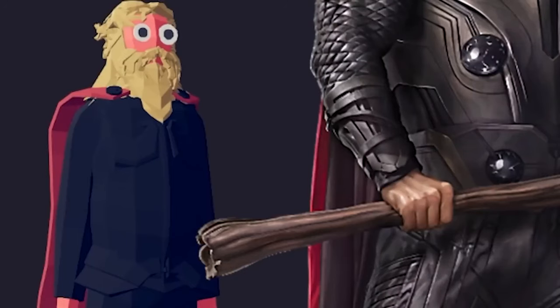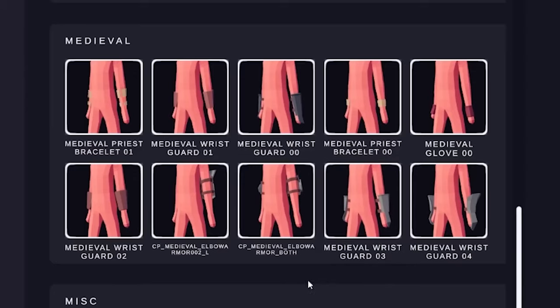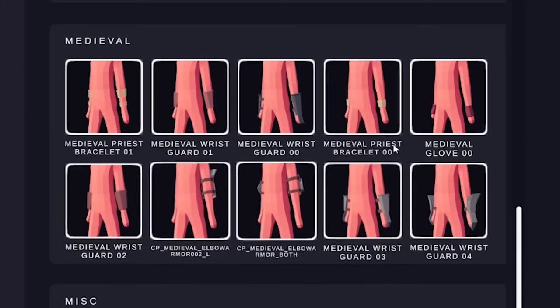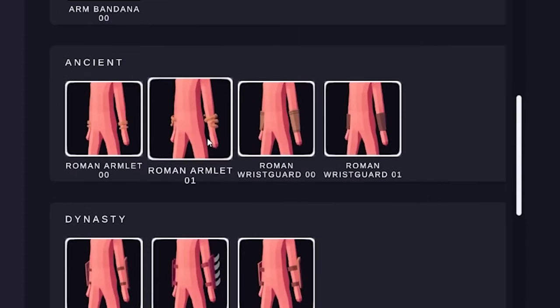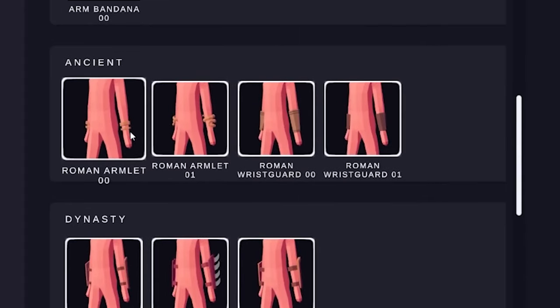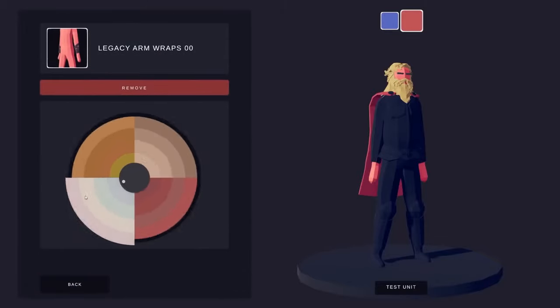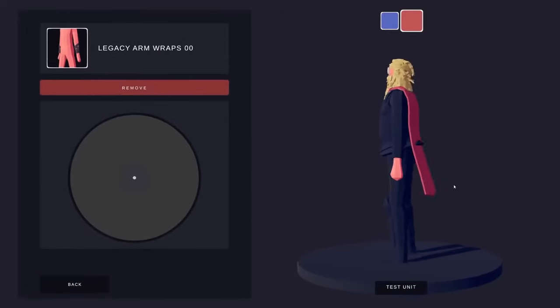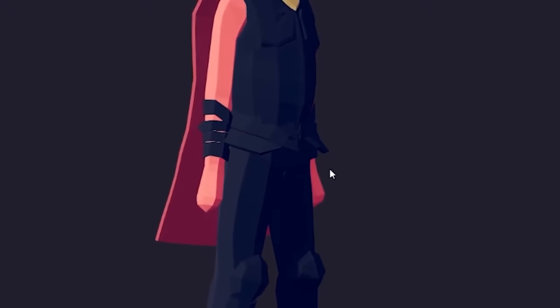Thor is rocking some leather wrist guards. Leather wrist guards. I can do that no problem. These ones aren't bad. They're not quite bulky enough though. These are pretty good, but it's not quite right. These are closer to what he's wearing, and so are these. These right here are literally exactly what he's wearing, but the problem is they're hiding inside the model of the shirt. For example, I'm gonna remove the shirt. Look, those wrist wraps, that's exactly what Thor is wearing on his wrists, but he's gotta wear a shirt.